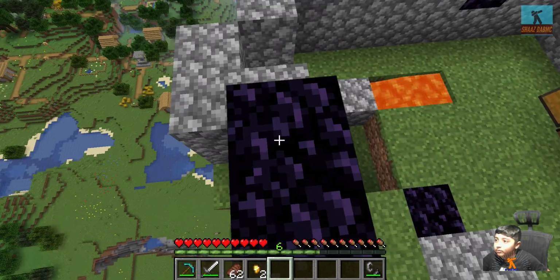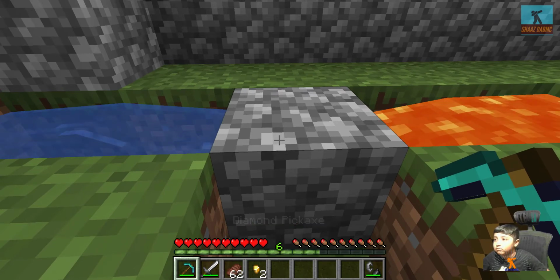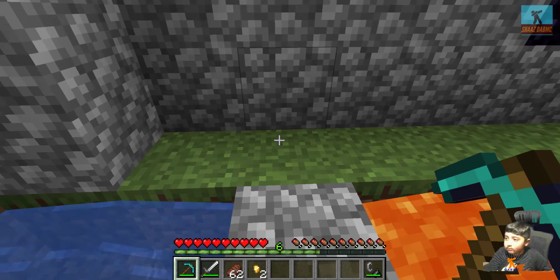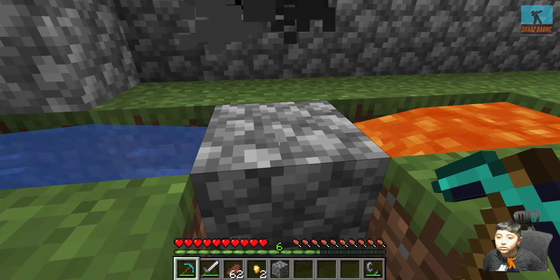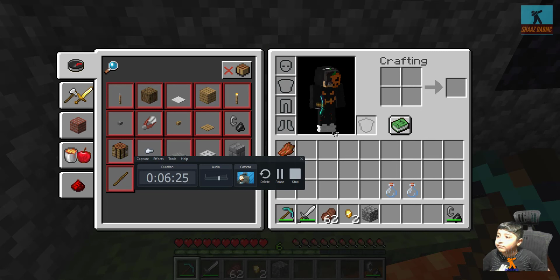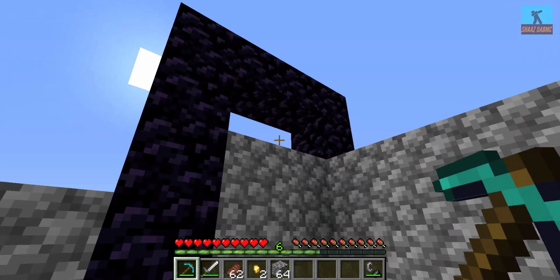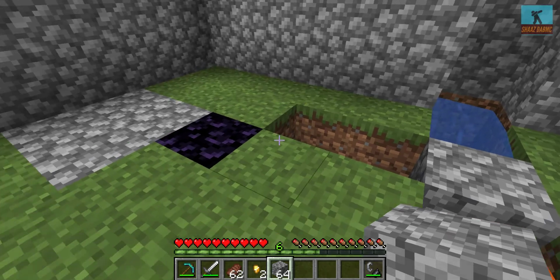Hashtag very cool. Okay, now I'm getting some more cobble. Okay, now I'm gonna do some more cobble. And, yeah, I'll see you guys later. Done. Okay, so I mined one stack of cobble, and all I need to do now is build a roof.